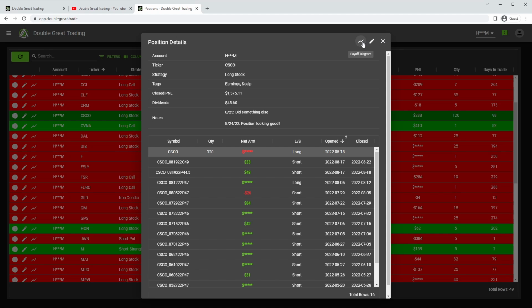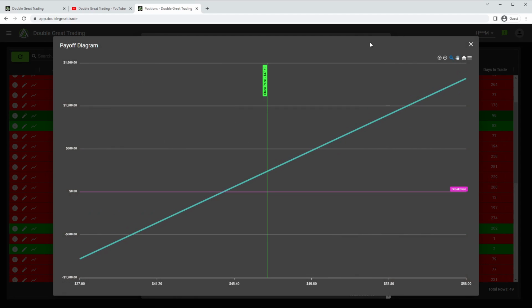From here, I'm going to click on the payoff diagram now. One thing I will note here, the payoff diagram is part of the pro tier, so it's not included in the free version. What that's actually going to do is calculate, all things being equal, if every option expired in this account or in this position today. So maybe we have multiple options that are out, multiple expirations. We are not going to take that into account. We're just going to assume that everything expired right here, right now. What would my P&L look like?